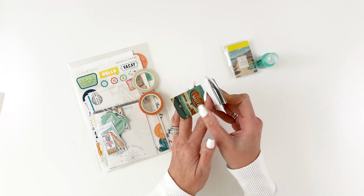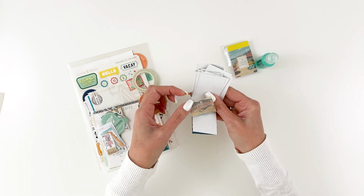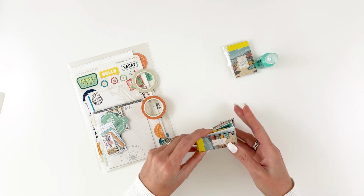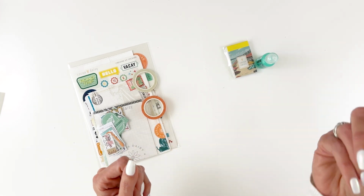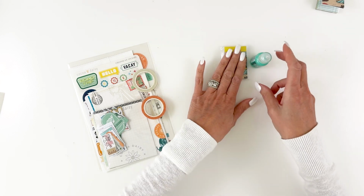Super cute. You go out to eat. That one says motel. The ice cream is really cute. And then again, they're just a vellum sticker like that. Isn't that neat? So that little book, and yours isn't going to come apart like that because mine I've been really, really fussing with. So you get that cute little booklet of washi stickers.